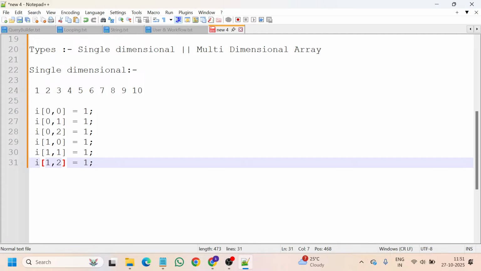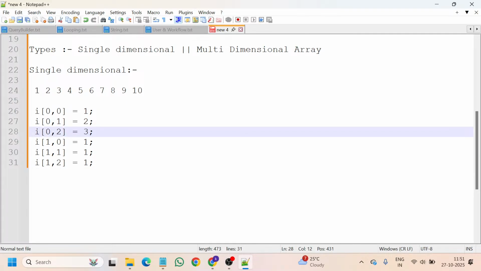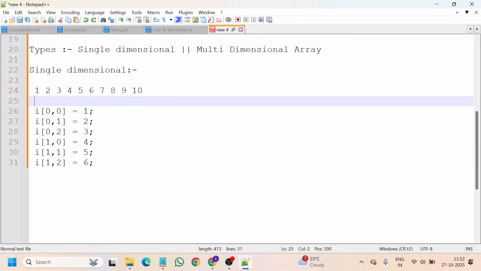Likewise, if you have n number of things also, you can say 2, 3, 4, 5, 6. So this is the saving order of int i, int i as an array. Now i is an array. Of course you can take that, but it will return an error. So what is the error?